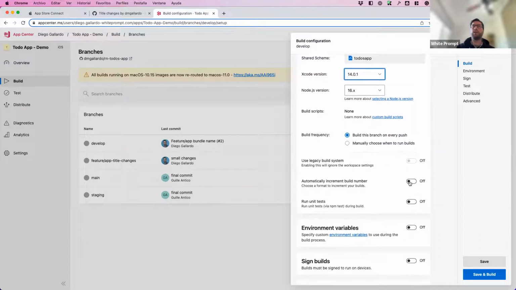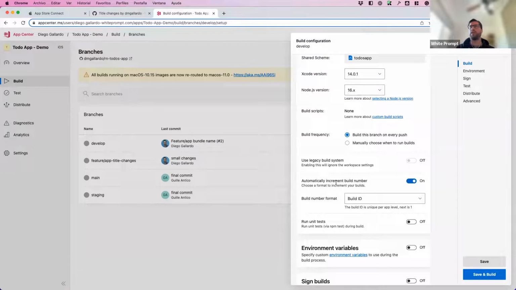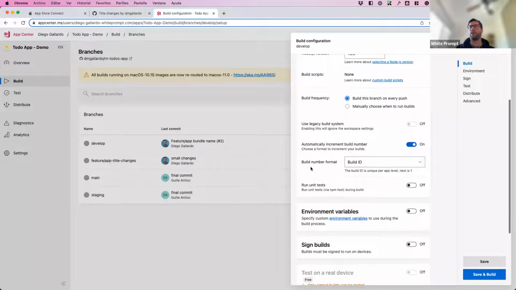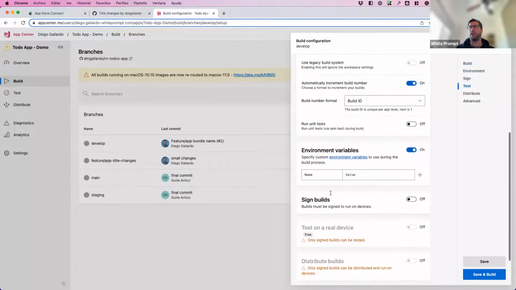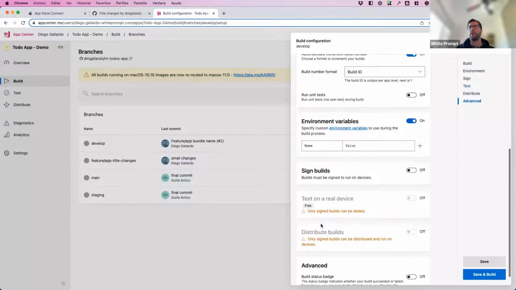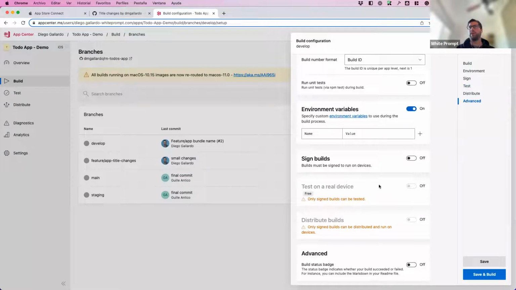And then something that we also set up is the increment build number. So basically, you can track which is the build that you are testing, and it's useful. And also, you can enable environment variables, so you can enter all the variables here. And then, well, this is to distribute builds. You need to sign it.